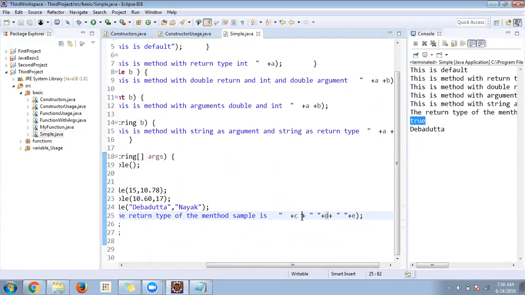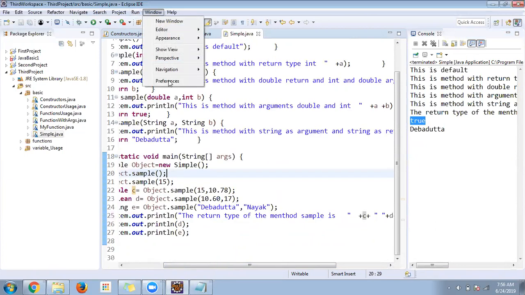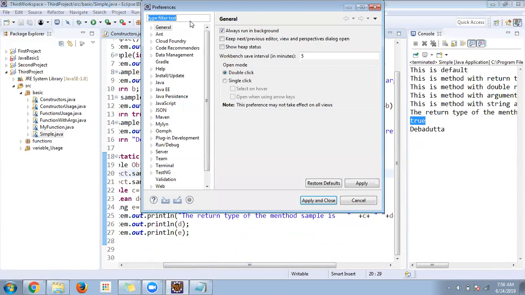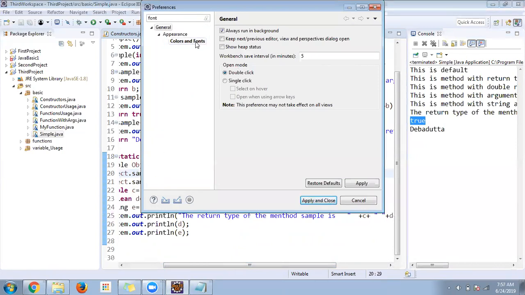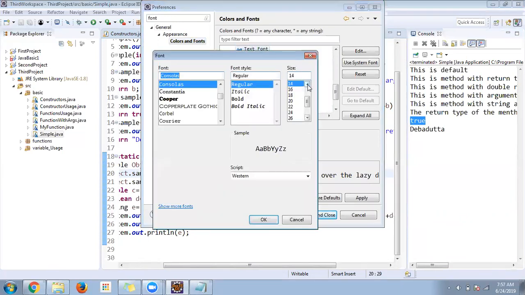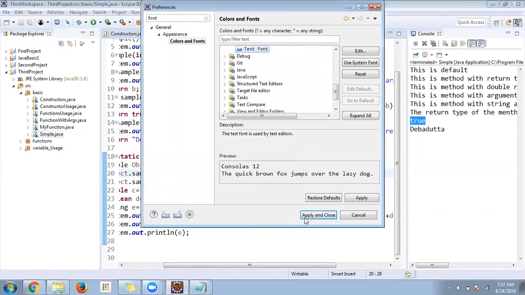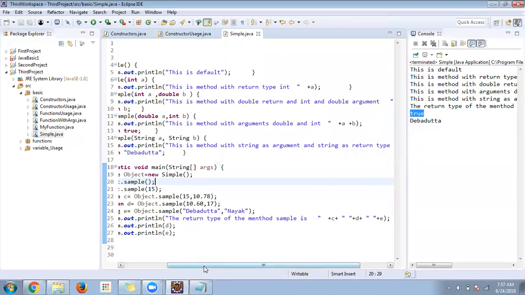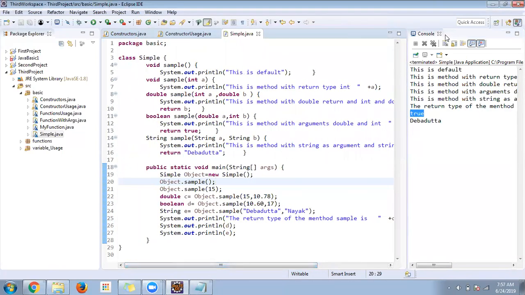Let me run now. I'll just reduce the font size a little bit so that you all can see clearly. Let me run now.